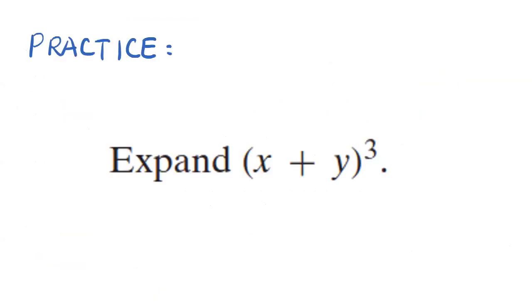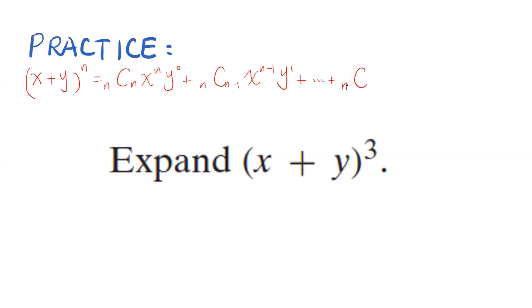Okay, let's see an example. I'll write this example for you, okay? And leave the others for yourself to solve. Okay, so we use this formula to expand x plus y to the third. The formula tells us x plus y to the nth is Cnn x to the n y to the 0 plus Cn n minus 1 x to the n minus 1 y to the 1, until we have Cn1 x to the 1 y to the n minus 1, and the last term is Cn0 x to the 0 y to the nth.